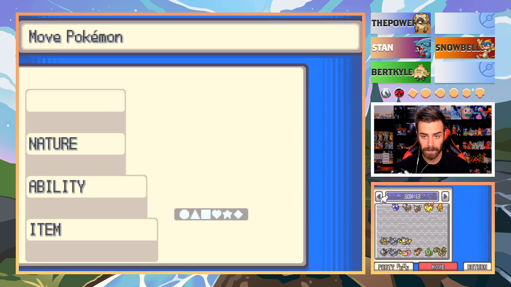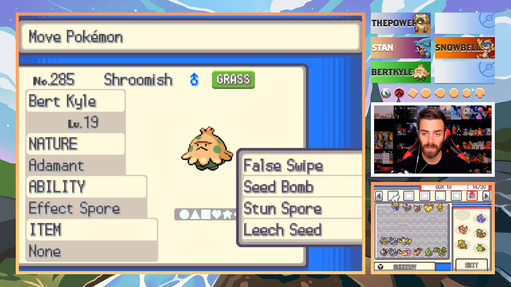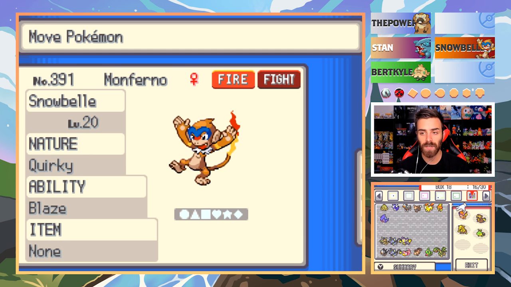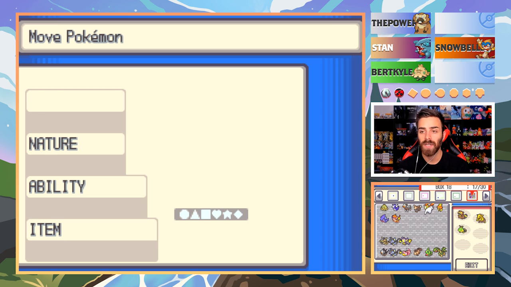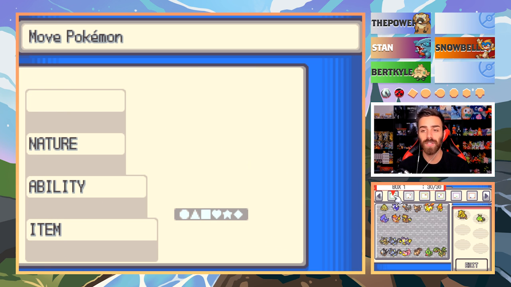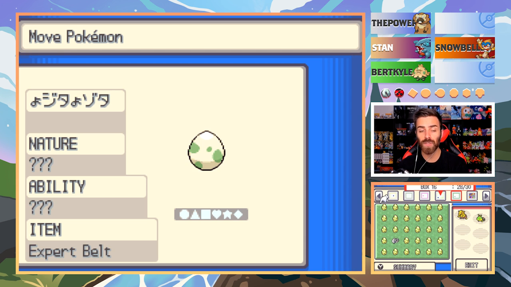Move Pokemon. Okay, let's go ahead and empty our party real quick because, let's be honest, this will be the easiest way to do this. Actually, it won't be the easiest way. What am I doing? It won't matter. Okay, so let's do this. All the fossils, just so you guys know, are level 20. We went through the boxes again? Really? Yeah, everything has two except for this one. Wow, all right, that's crazy. We've had so many eggs.